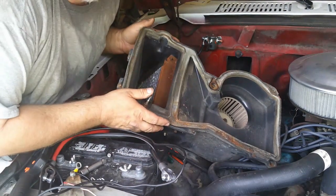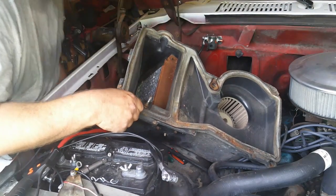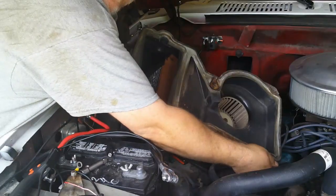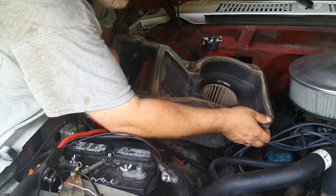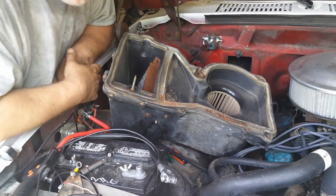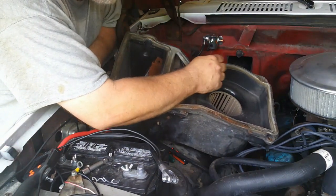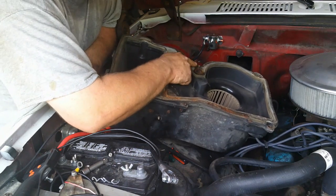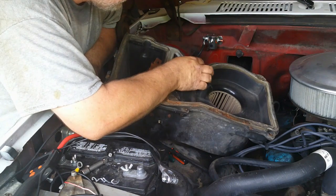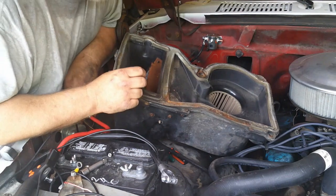Anyway, so now if we got the heater hoses out, somebody at some point jerry-rigged this thing. They actually bored a hole in the inner fender right here. And I'm guessing that was to get to this bolt right here a little easier. And I must say I'm utilizing their hole, but I think I'll try to find something to plug it, make it a little more attractive. And also, I'm guessing right here is where the stud that goes into the cowl area is. And yeah, but somebody snapped that off. So, yeah. Anyway, that's the proper thing.